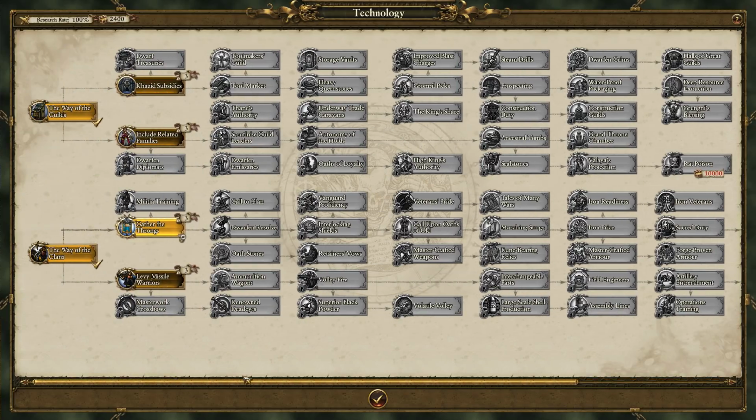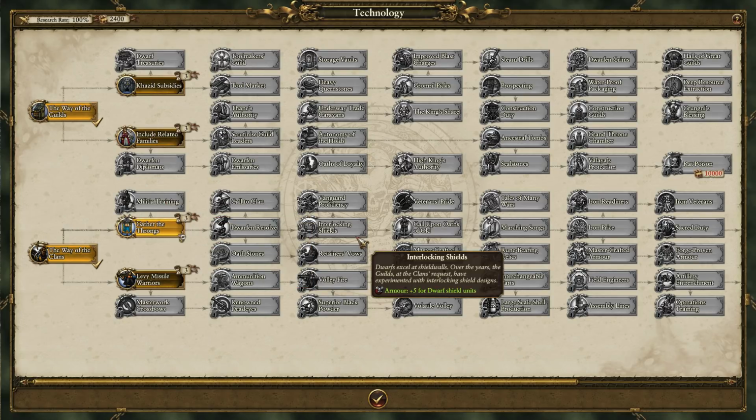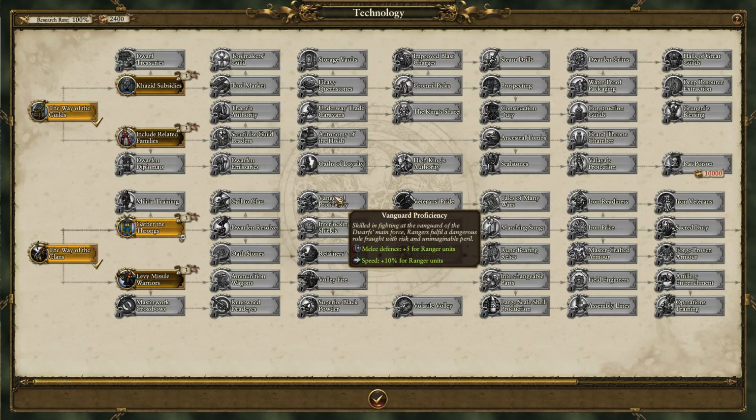So really, what they've done is just reduced the capability of dwarf infantry by reducing militia training, and this interlocking shield by reducing the +5 melee defense. Everything else looks fairly similar. So basically, we've toned down dwarf infantry in the beginning of the game.